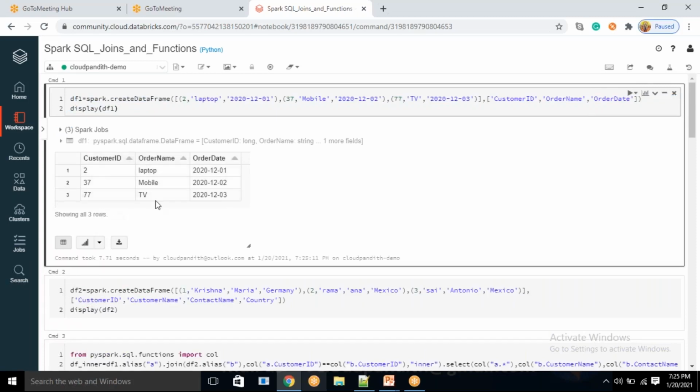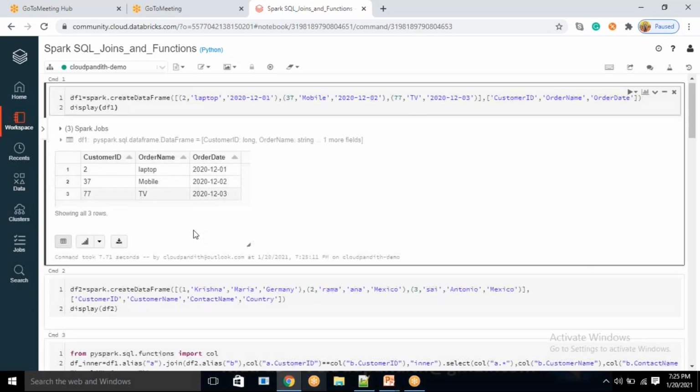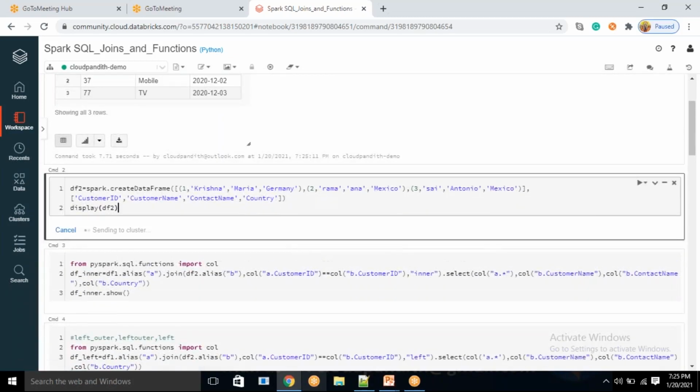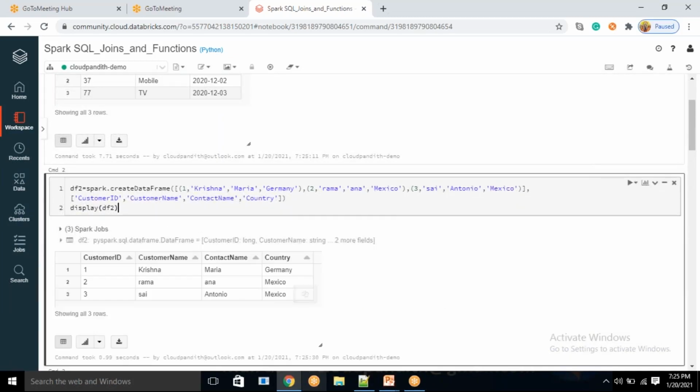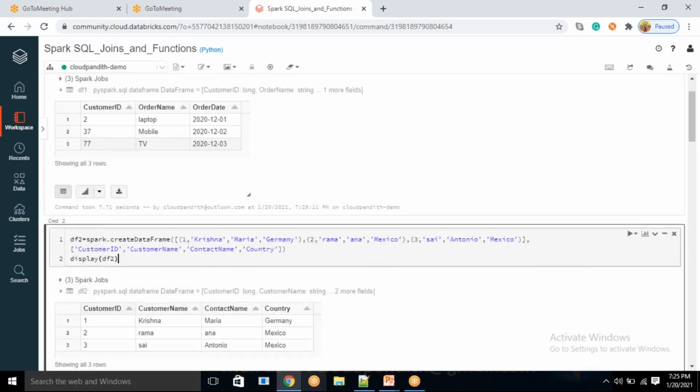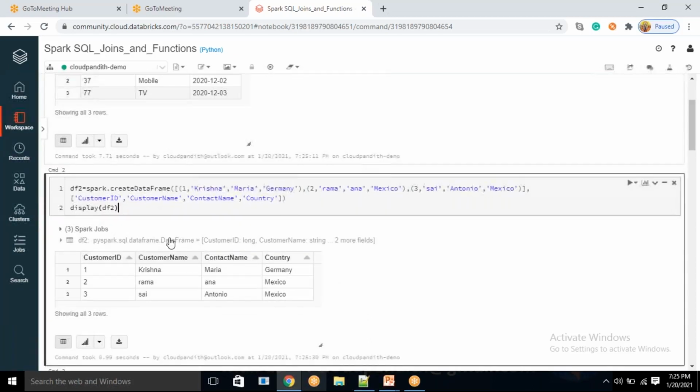You see here, this is my DF1. This is my orders information, this is my order table. And let's say this is DF2, this is my data frame. This is customers data, and this is order data. Now I want to join these two.